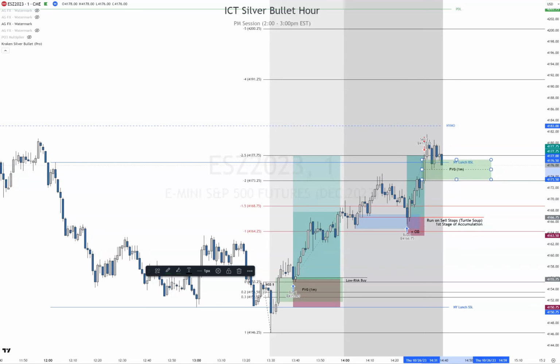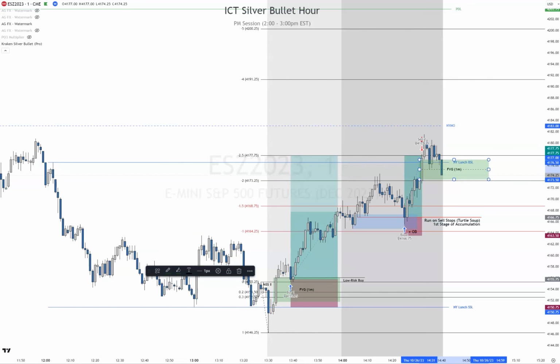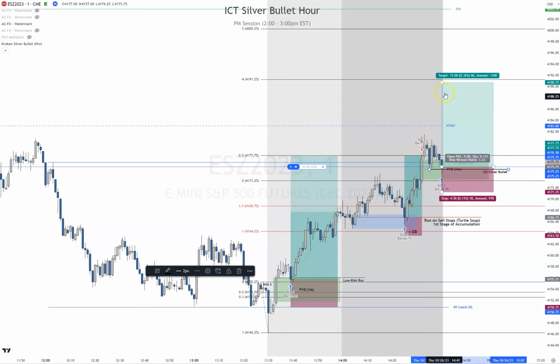So if it comes back down here, if it respects that, I will take a trade. So he's still respecting that fair value gap. Where's it close? Okay, it's still respecting that, so I'm gonna buy one right there. I'm gonna call that the OG silver bullet. I'm gonna buy one, position on, and aim right for the 4. Granted, I like even round numbers, so 15 handles for the 4. If it takes me out, I'm still in profit for the day.